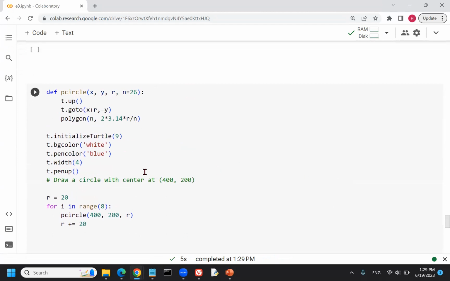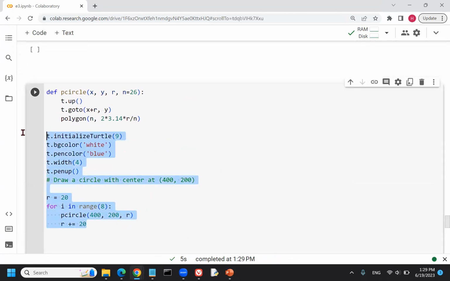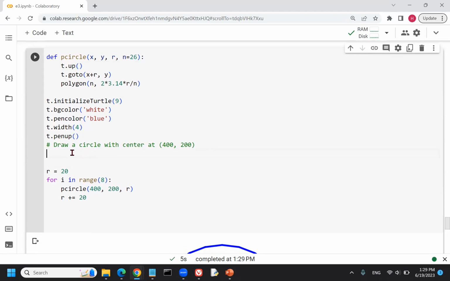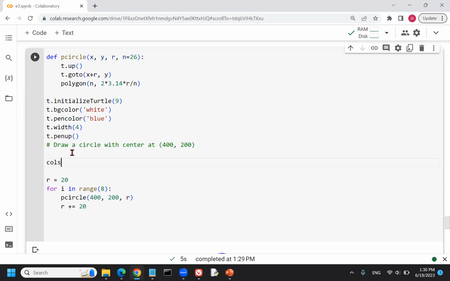To do that, let's copy this and use this box. Here, maybe what we can do is define a list of colors, say colors equals, starting from red.